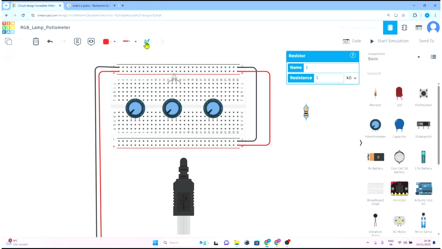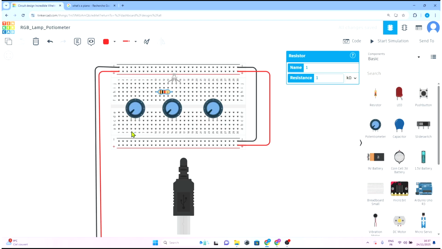Let's rotate it. This is a resistor. Let's connect this. This is the GND terminal.